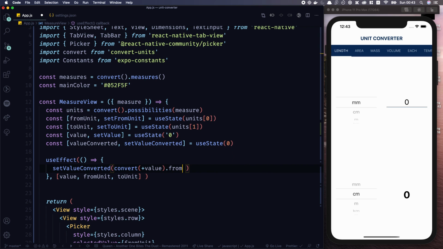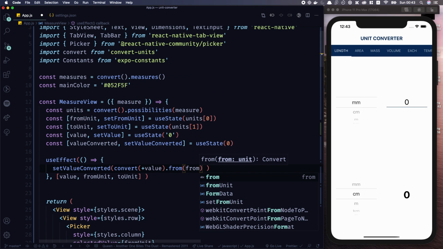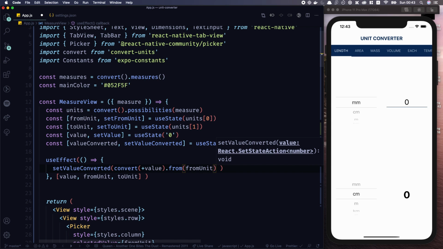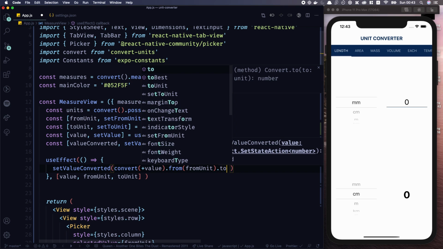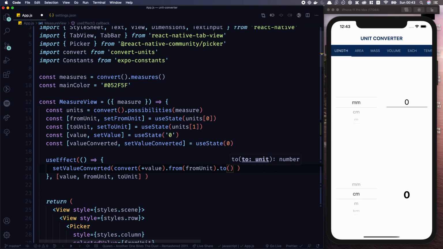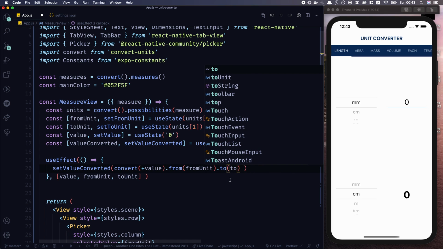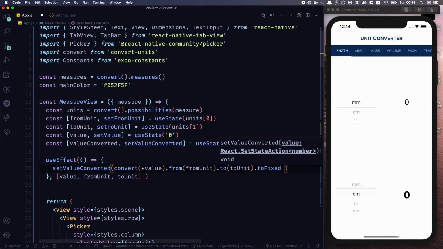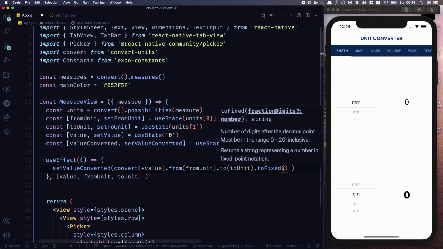So we're now transforming that, and then we can still use the library. So we have this from method, and the from, we need to pass a unit, and the unit is our from unit. Then we can use this to method, and of course this is going to be the to unit state. And then we can use this toFixed method, because we don't want to display all the decimals.